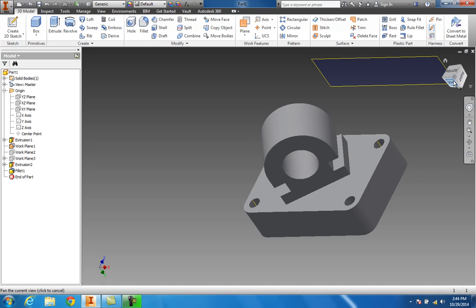Now we'll have another video that goes along with this to show you how to put it on the print and how to dimension this, as well as how to do an auxiliary view. So when you get done watching this week 9, there'll be a second video called week 9B.